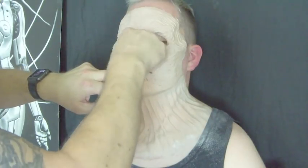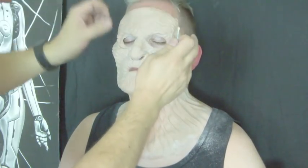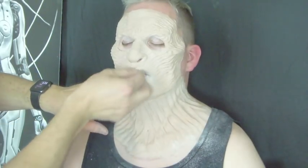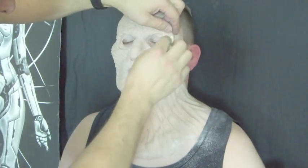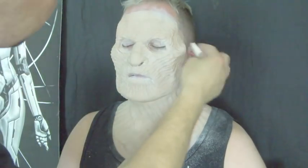Now, any glue that you put on the lips, you're going to have to make sure you powder them, otherwise the lips will glue closed, and that's going to be not pleasant. Okay, push this down, I think. Okay, and open your mouth. Just going to powder those lips down so that it's all good, and close your eyes. And we're just going to make sure that these are kind of powdered in here. And we are all glued in.